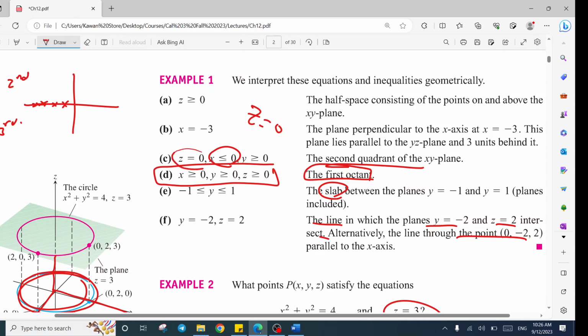Z is equal to 0. What can I do? He gives you z equal to 0, so it means go back to two dimensions. Then y should be greater than 0, so y here is greater than 0, and that's why we say second quadrant. If I go to another octant, z shouldn't be 0. Understood? When I say z is 0, it means do two dimensions. If I want to go to another octant, we need to give a value to z, for example z equal to 5.